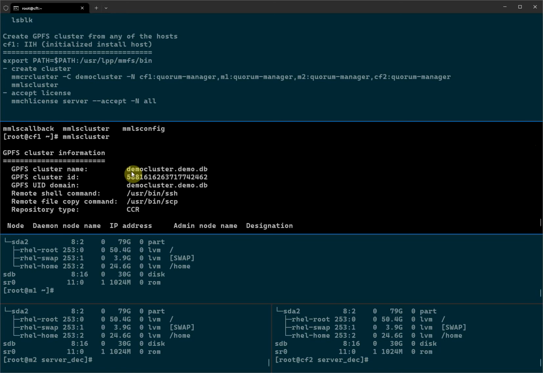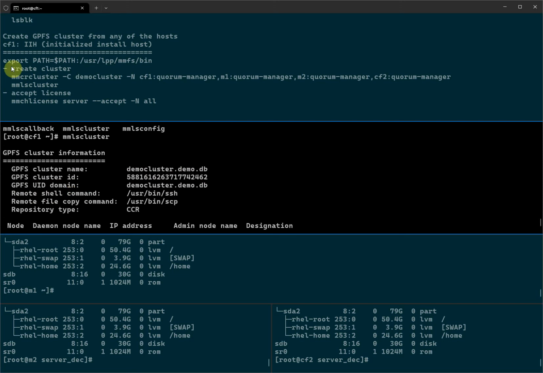Also the cluster name: we specified demo cluster, so it appends the domain name after it. And the GPFS UID domain is the same as the cluster name because we didn't specify a separate domain name for this cluster.